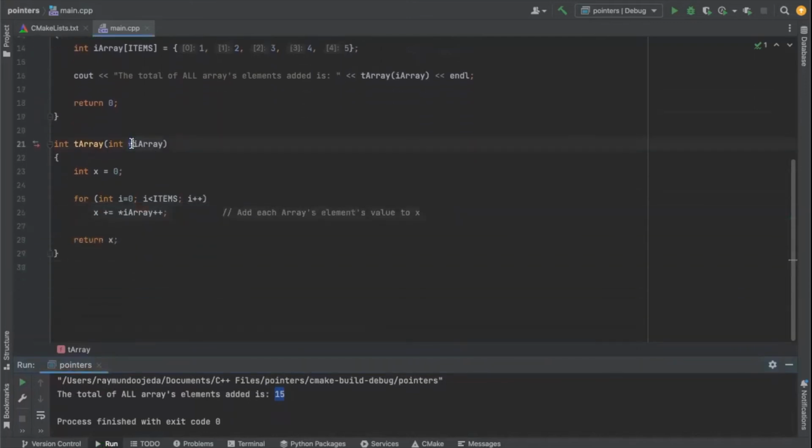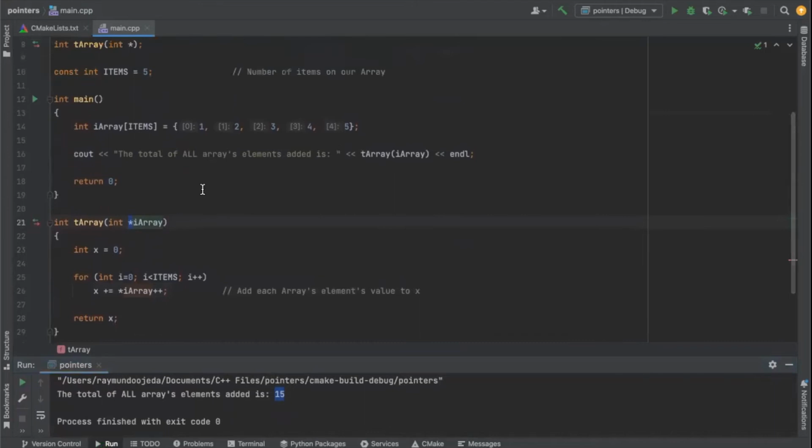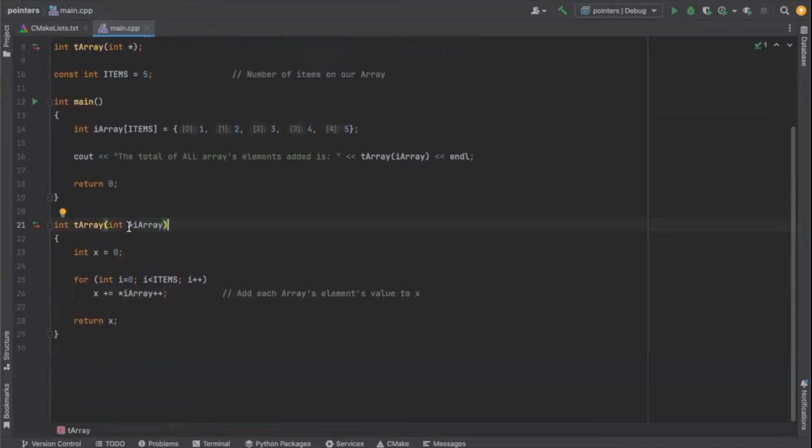So I'm receiving this. Now I want you to catch this. I don't know if you noticed. Remember I mentioned that if you have a pointer, you send ampersand. You send ampersand over here. But I didn't here, right? Why am I not doing that? Well, I only care about the first element. The rest is done in the loop. I send the first element. Remember, I'm only sending the first one, and then in the loop here I have the plus plus. Instead of having brackets and all these things, one line does it all.